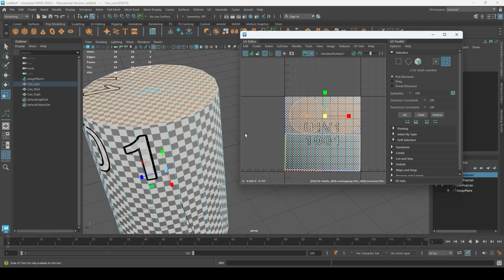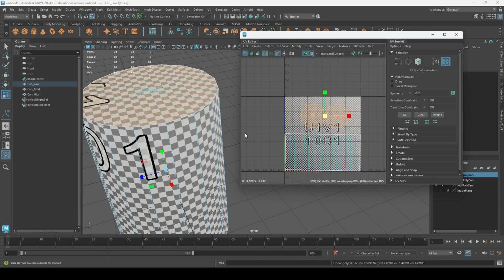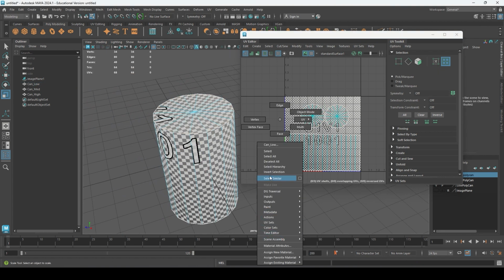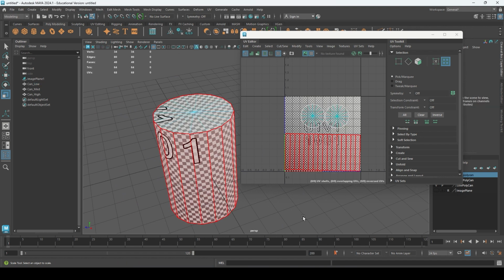Not ideal. It's a really good idea if you have something that you need to put detail into, like say a human face. But for a general asset, you want to keep the uniformity of the scale on that map. You want to keep the texel density uniform. Okay? So now my UVs have been set for my can.